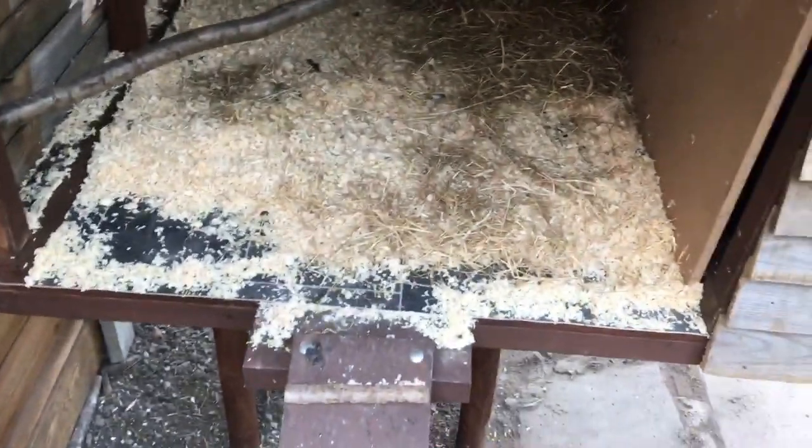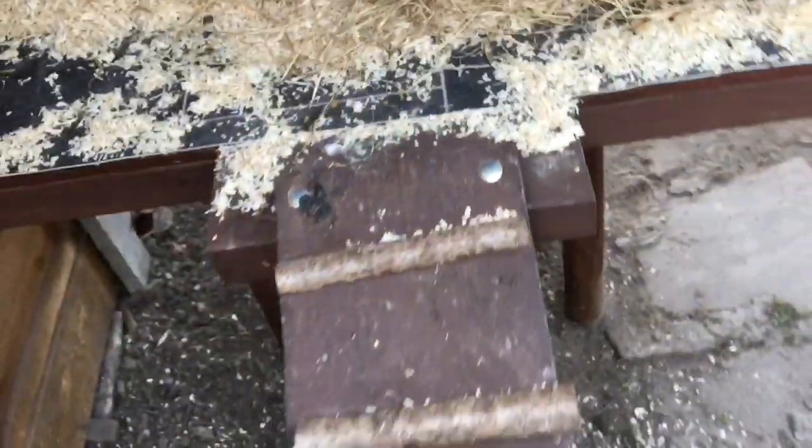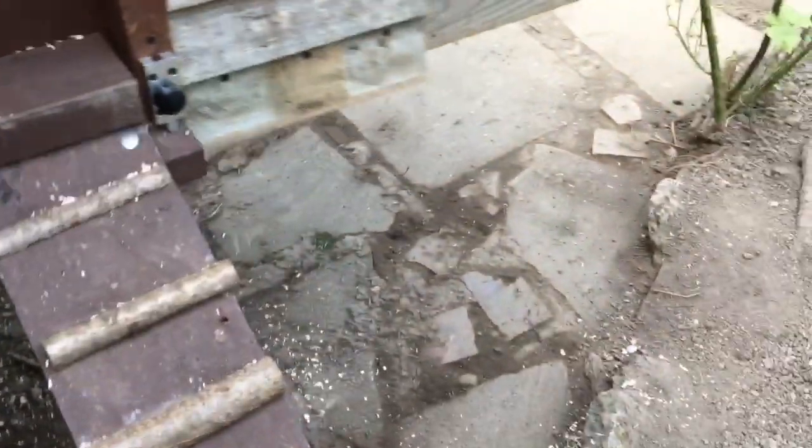This is where they go in — they love their perches, they get up there of an evening. They seem to be very happy in here. I've made it so it's easy to clean — this just comes off like this, then you just sweep all the stuff with a sweeper. I can get the bin right up under here and sweep all the stuff in. Same with the nesting box — sweep it all in. I've just got this on a bit of string at the moment but I might change the design. It's all pretty good, pretty happy with it.